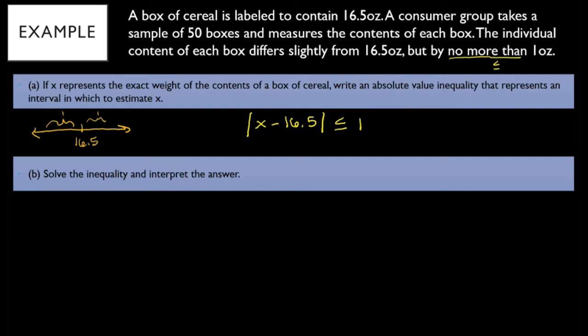So now we have an inequality here, which when we solve is going to give us an interval for which we can estimate X. And again, this is simple enough that you can look at the picture and say, okay, it's going to be between 15.5 and 17.5. You can do this in your head, but I want to show you the algebra that you're actually doing in your head without even realizing it, basically.